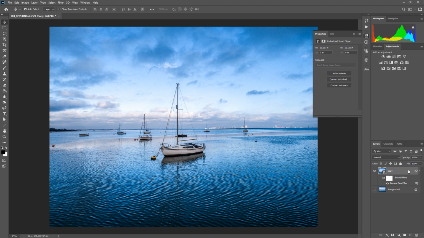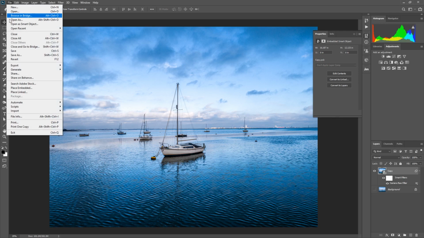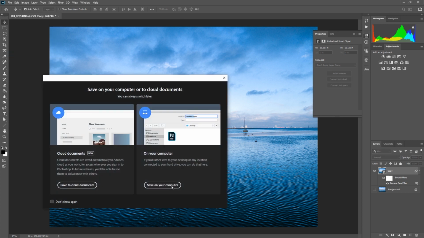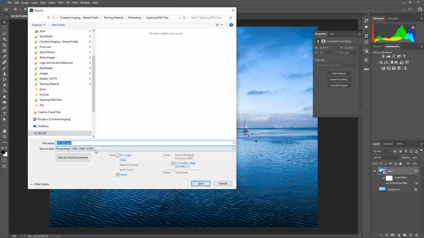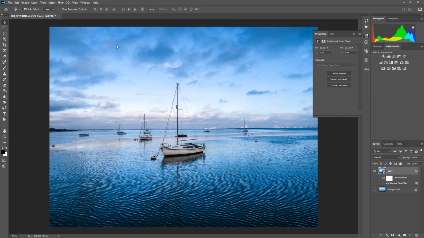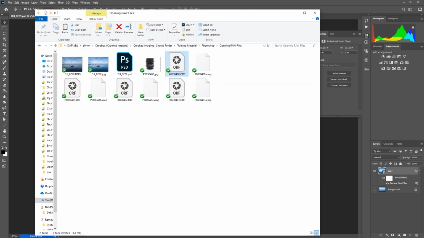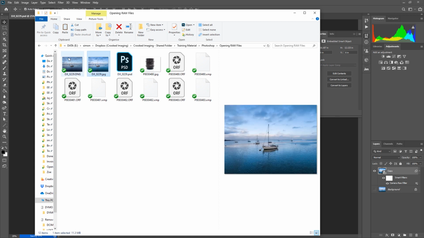So it's just another route of being able to edit a photo using Camera Raw. And again, a lot of people don't realise that. We can save that then as a PSD file. Save that. Okay, there you go. You'll see that we've got a PSD file for that, we've got a JPEG file, and we've got a DNG file.